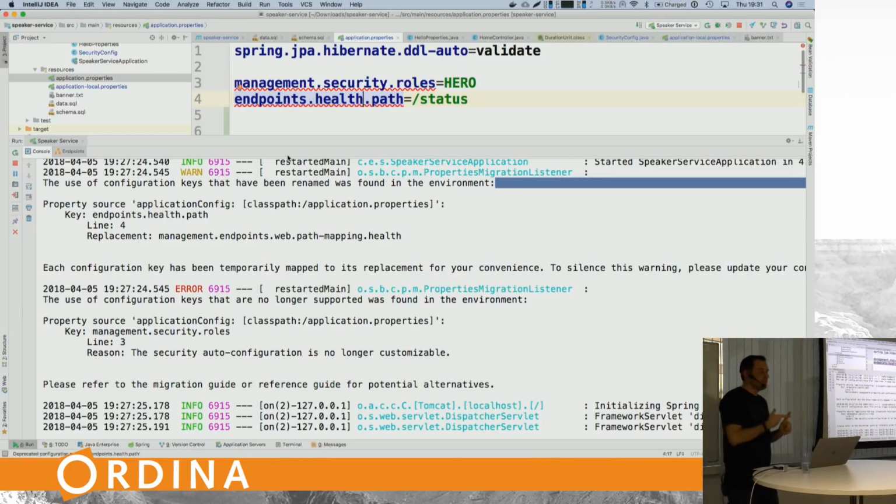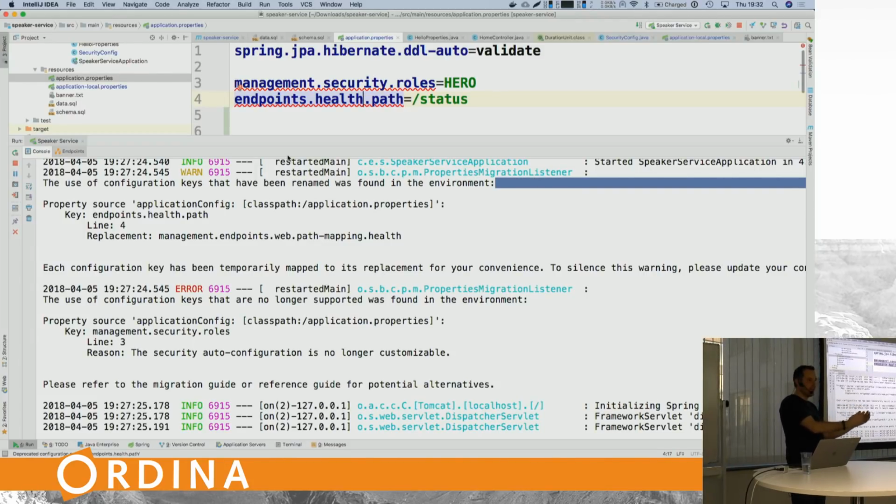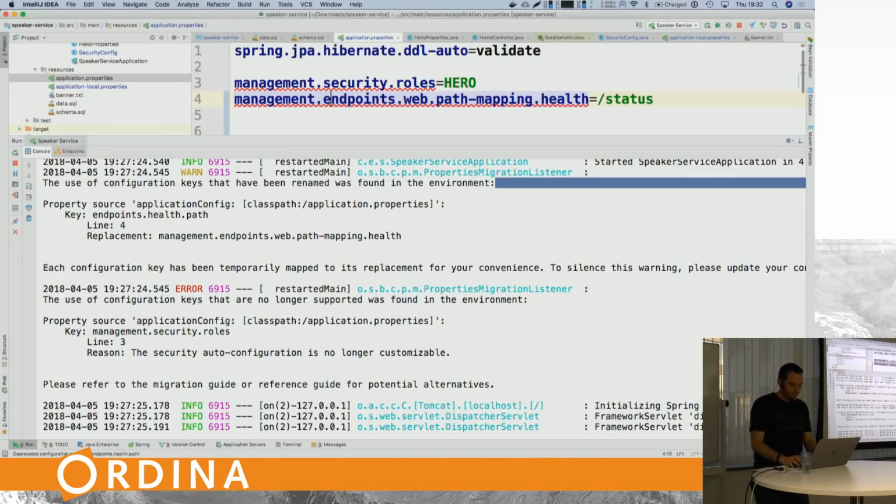First thing it does, it replaces at runtime, just so that you have the experience and know that your things are still working. You still have to replace that, so I'm going to do this. Bam. So if you use an IDE with good Spring Boot support, IntelliJ IDEA has very good support, STS has very good support. There is some support in NetBeans.